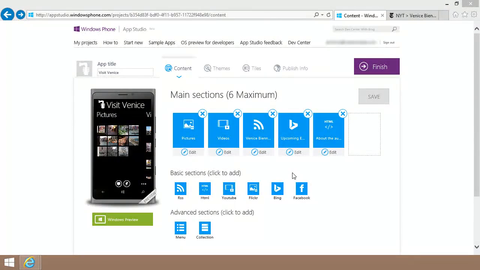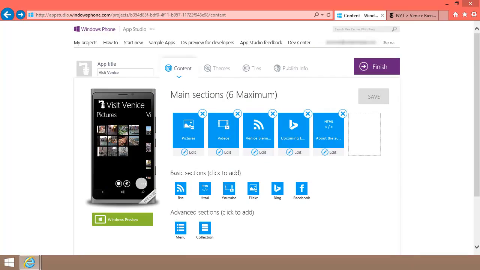While I'm back on the main sections page, I want to point out another useful feature in App Studio. In the preview display, you can see these Read and Pin to Start buttons and the Share link. On a phone, tapping the Read button will cause the phone to read the content out loud. The Pin to Start button pins a link to this page to the phone's start screen, and the Share link enables you to share this content in various different ways.